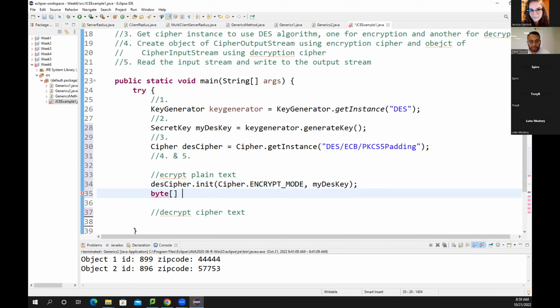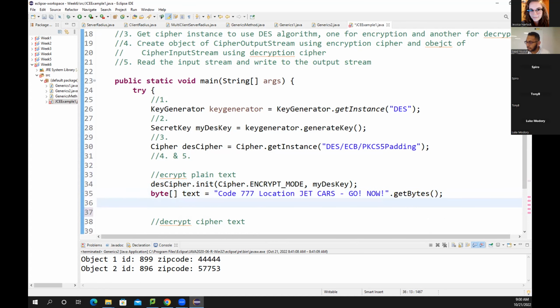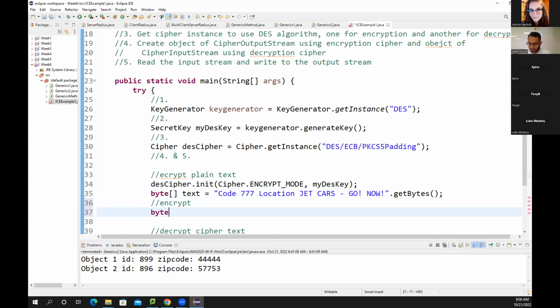Let's create a byte array of plain text. This line in particular will take the plain text and convert it into a ciphered text.